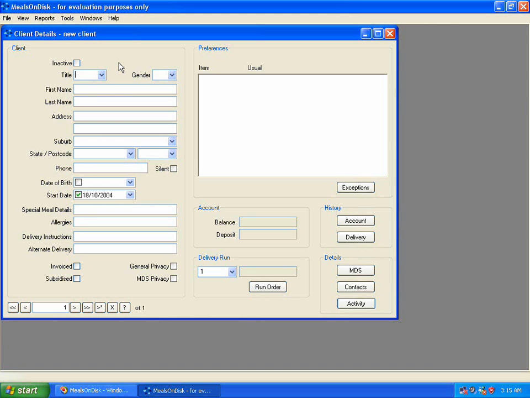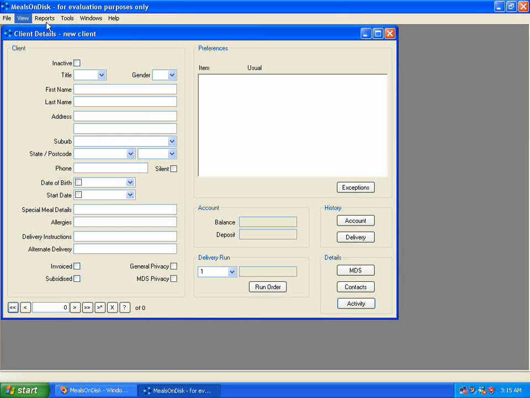But the way to get through this point is, it will now ask you to fill in all the mandatory details before we proceed. I'm suggesting that's not what you want to do right now. You want to set up some of the configuration. So to stop the creation of this new client, we click the cancel button down the bottom here, and it brings us back to record 0, indicating that this is client 0 of a total client number of 0, so there is no one in this database yet.